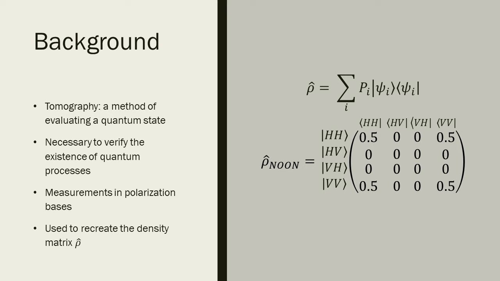My process, tomography, is essentially a method of evaluating any quantum state. We do this by observing the quantum state in a series of bases, and by taking that composite picture all together, composing a density matrix, which you see to your right. So the bases that we study are polarization oriented. So polarization simply refers to the direction that an electromagnetic wave takes in space.